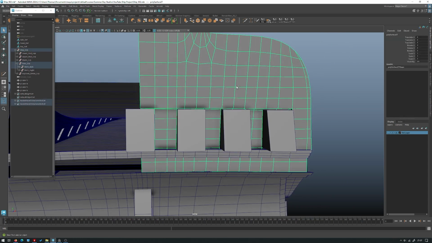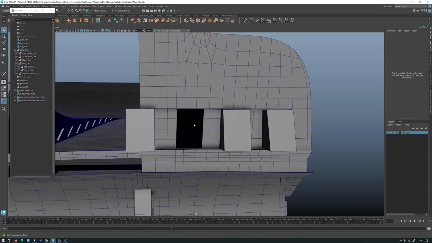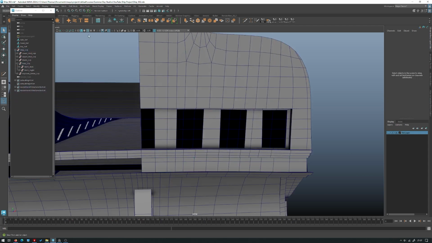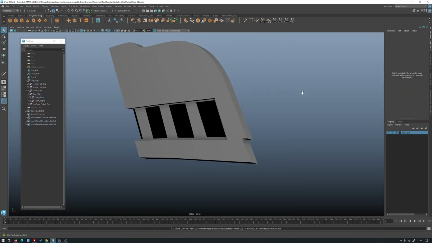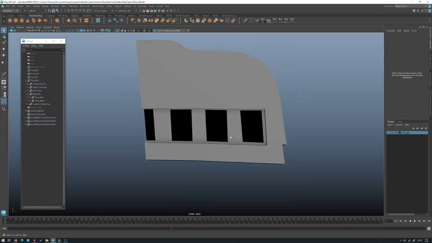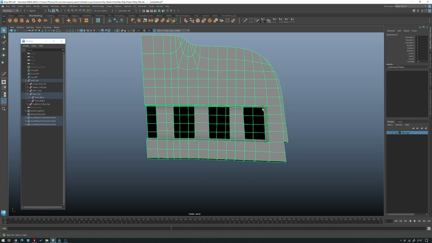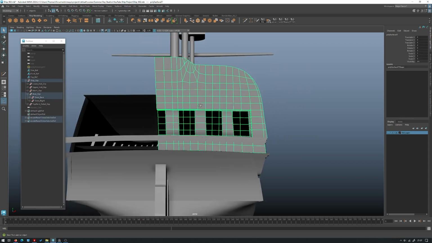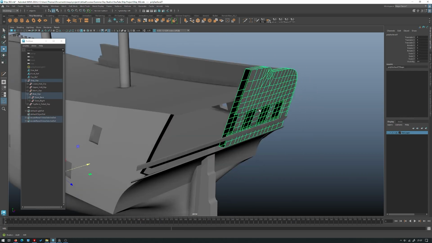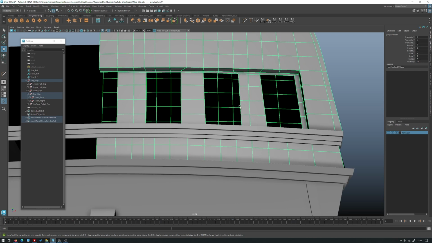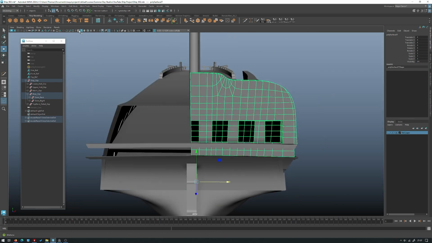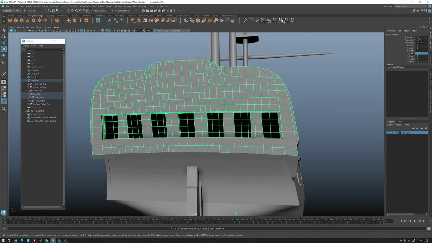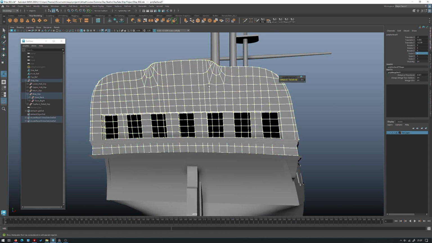Okay, that is our window holes. So we can go ahead and delete our guides. I'm going to turn off our wireframe. Okay, so that's our windows cut in. Roughly even spacing. Not too bothered if it's slightly different. Let's go ahead and just double check the topology is clean, which looks like it is. We can go ahead and duplicate this guy, bring him across, combine, edit mesh, and then merge again.